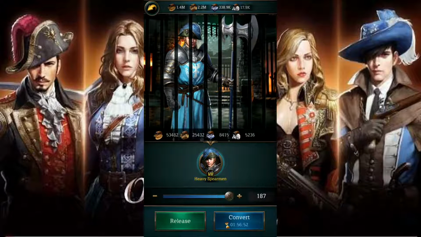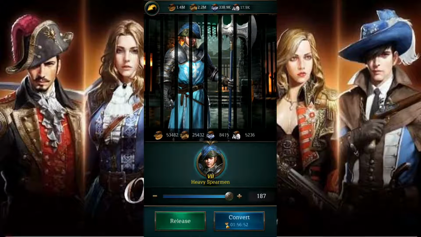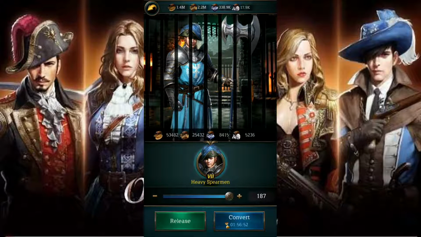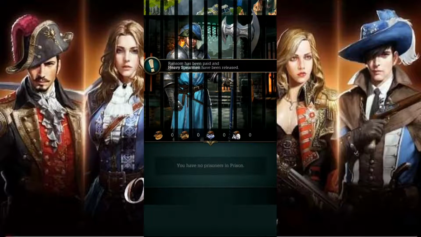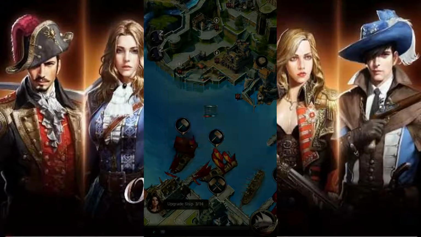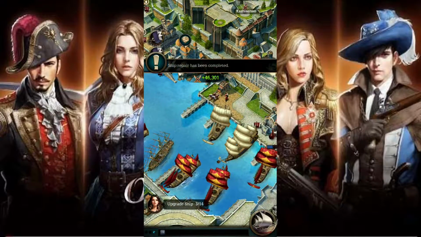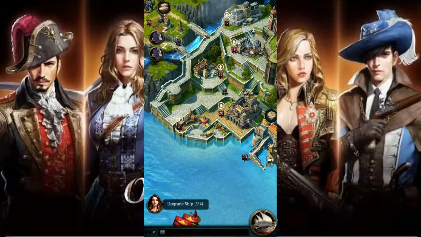you'll see there are the 187 spearmen that we've captured, and you've got two options. You can either release them, and what that'll do is that'll give us these resources above, which is 53,000 food, 25,000 wood, etc. Or we can convert them, which basically trains them up as our troops. I'm going to release them because I want the resources, and then you just carry on, repair your ships and do the same again.